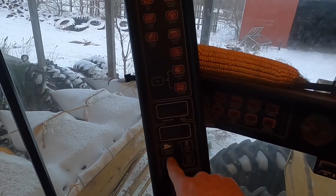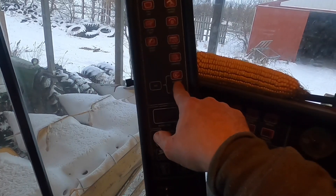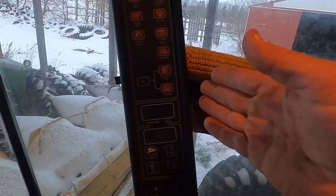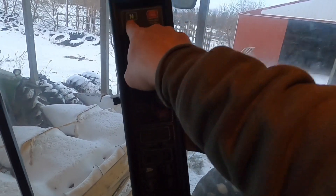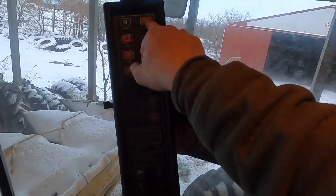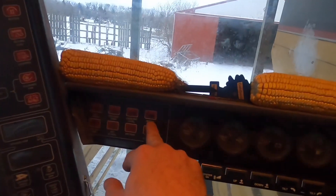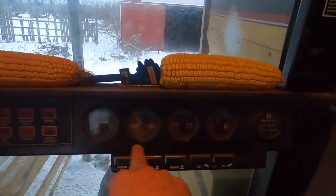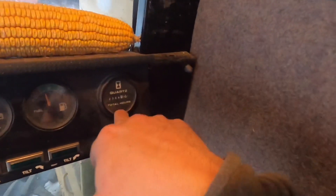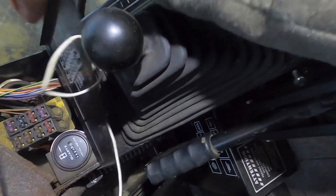Here on the control panel — this is like your ground speed, you can push these buttons. This one here is for whatever you set your cleaning fan or rotary speed at — if it drops like 200 RPMs below where you've set it, it'll go beep beep beep. These are all your warning lights that tell you what's going on: brake, coolant level, coolant temp, oil pressure, hydro tank, air filter, battery, drives engage, water temperature, engine oil, volts, fuel, and the hours for the combine. The separator hours are down here, along with your fuses.